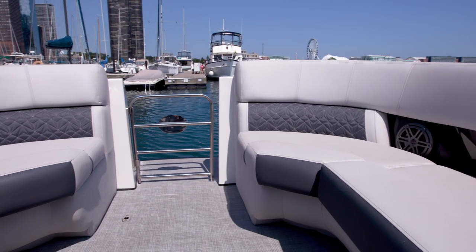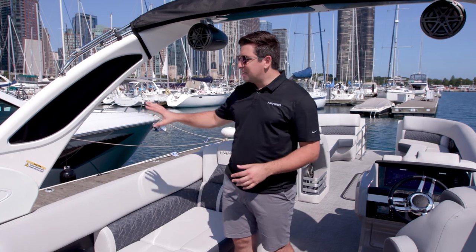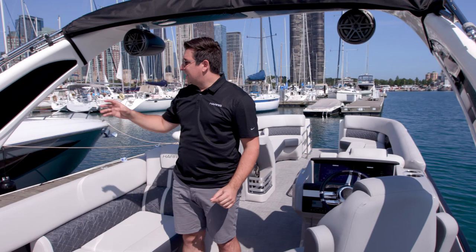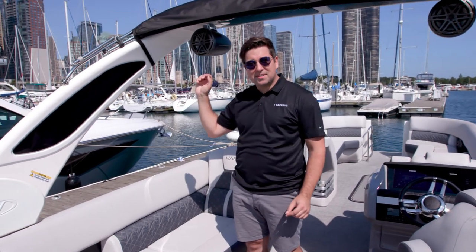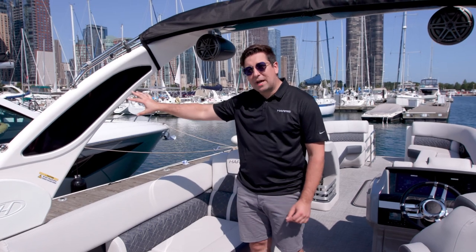New to our Grand Mariner is our ION Tower. Our ION Tower comes in four different colors. The really cool part is that this boat comes standard with interior lighting. This tower has four interior smoky black panels that have lighting in the back of them — there's two here on this side of the boat and two on the other side. Any color you have on the inside with your cup holders and your speakers, that light is tied in and will match up here on this tower.